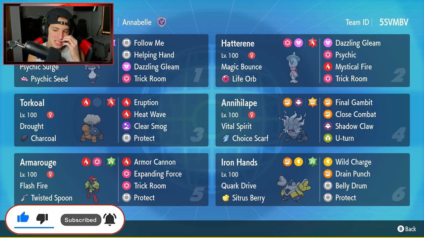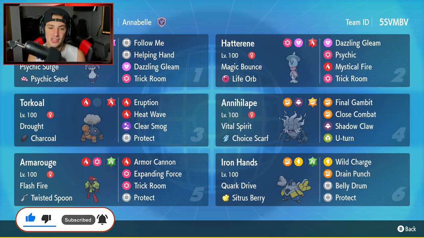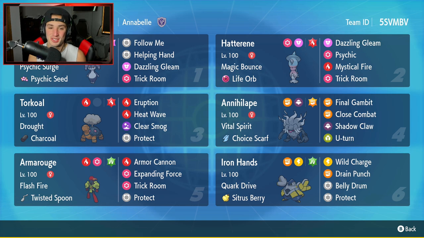But like I mentioned, this team is a top tier Trick Room team, and just look at it. This team looks incredibly strong in the Trick Room. You got Pokemon like Iron Hands, Armarouge, Indeedee, Annihilape, Torkoal, and Hatterene. If we don't set up Trick Room, we pretty much lose the match, but if we can get Trick Room rolling, we can pretty much win the match.